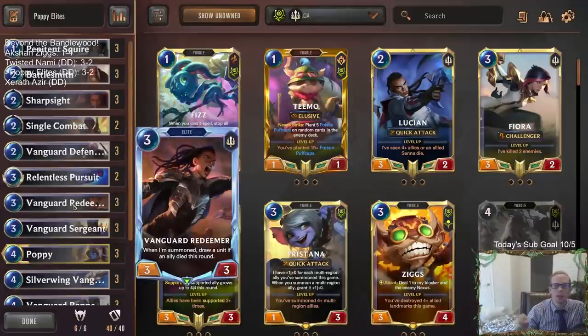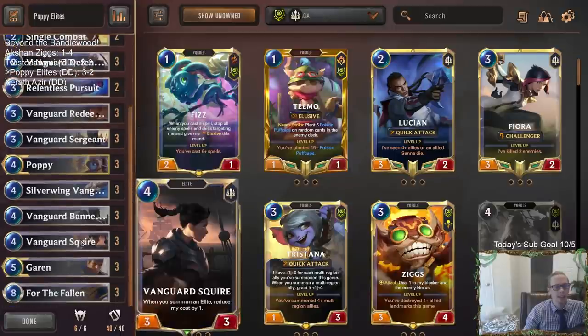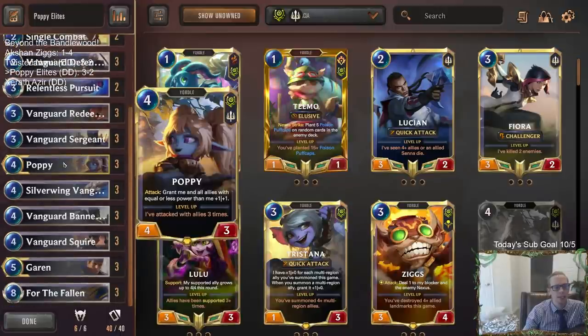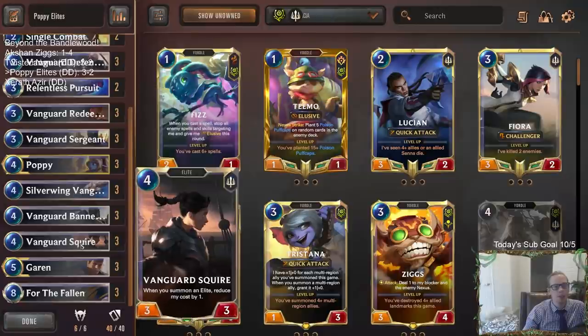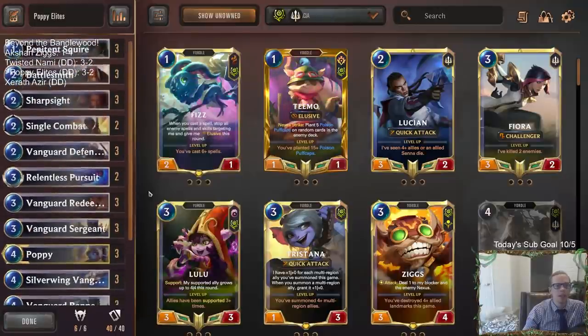It's just play your units, attack. You're the one asking the questions, force your opponents to have those answers. Poppy looks pretty good, just more ways to buff up your units with Poppy and Bannerman. Looks pretty good together. All right, but anyway, that's going to be it here for Poppy Elites.